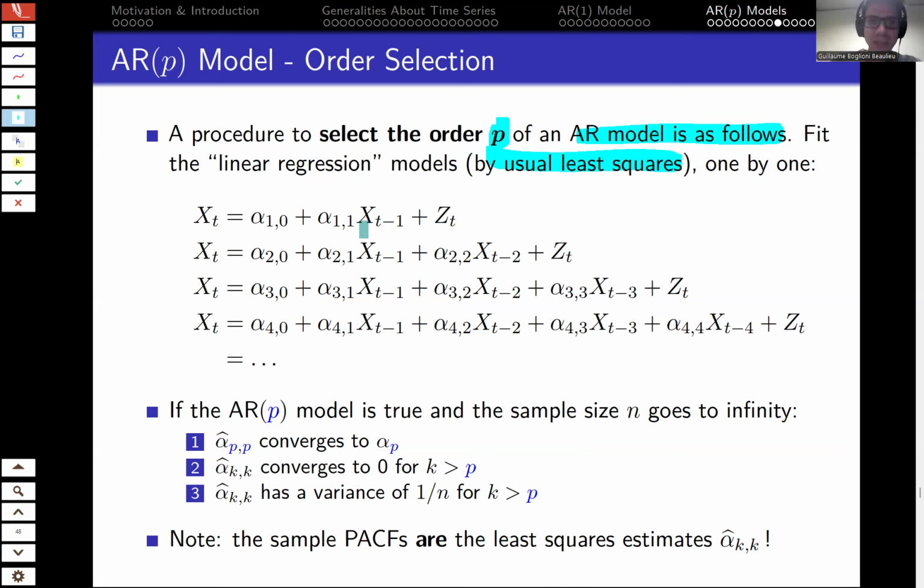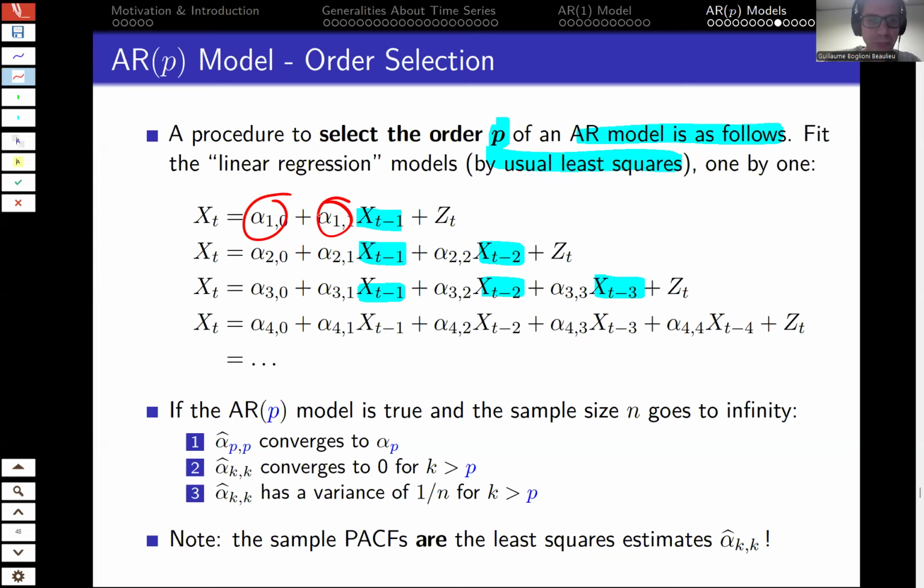They're increasingly complex. The first one, and I say linear regression in quotation marks just because the form is a linear regression model, but it's not the typical one, where you regress x_t on itself but at one period in the past. So the first one, you could say, is in fact an AR1. You go just one period in the past. The second one, you go 2 periods in the past. The third one, you go 3 periods in the past, and then you keep going, and you obtain your estimates of those parameters as usual by the least squares method in linear regression.